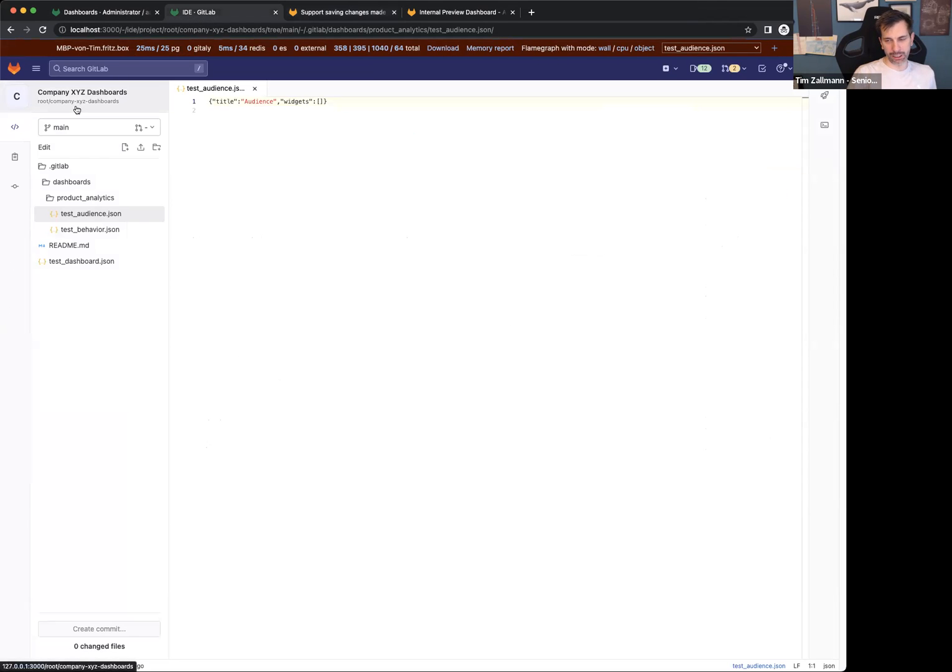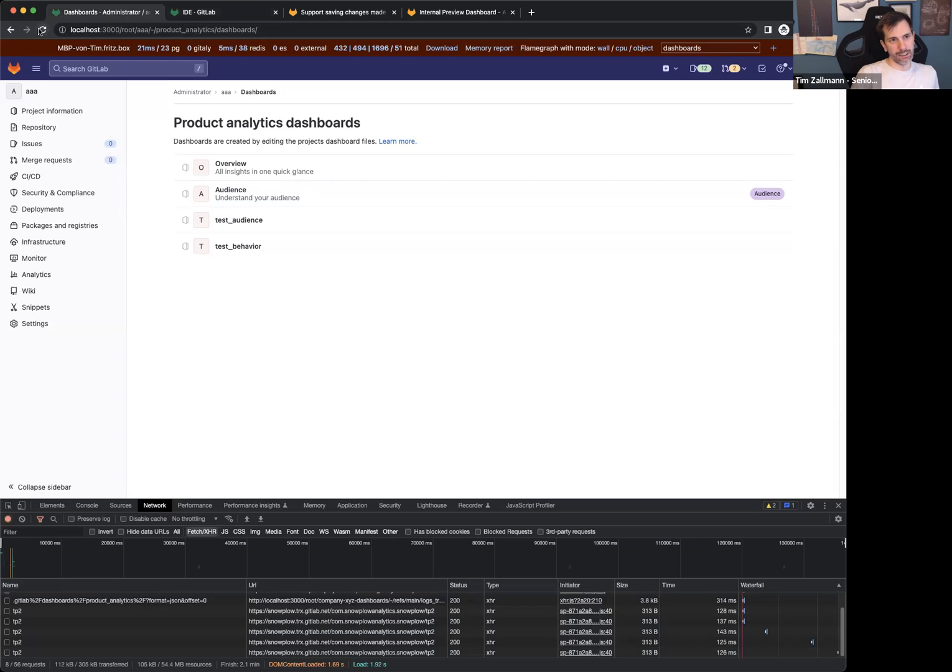I'm curious. So what I have right now, my setup is the following. I have set up a second repo that I'm pointing to in the source code as a hard-coded value at the moment, because this would then come from the backend and be configurable. I have a project called company-xyz-dashboards. Under it, I have a directory called .gitlab for our config files normally, a directory for dashboards, and then a directory for product analytics. I also have the IDE opened next to it, so that if something goes wrong, we can still fix it, and we can hopefully see all the changes while we are editing. Apart from that, let's get started.